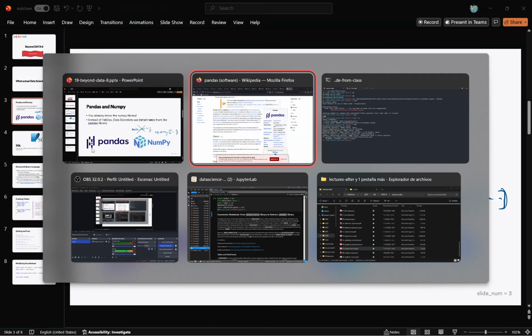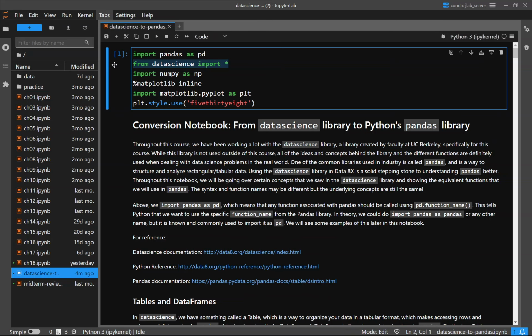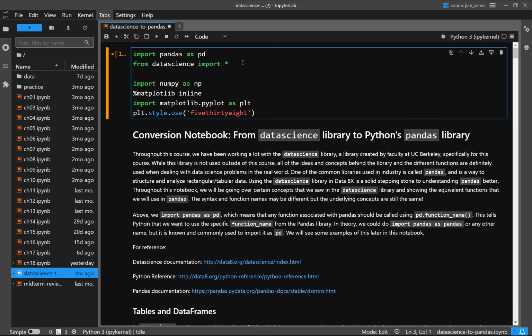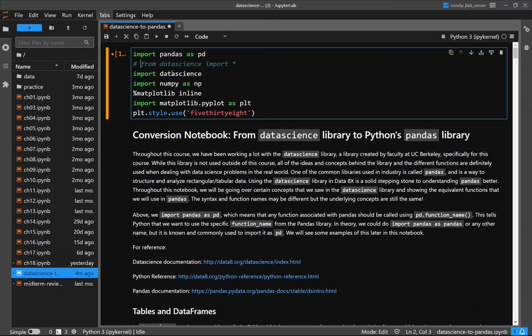So yeah, let's go through this file and take a look at pandas. Instead of what we say to get all the data science stuff, from data science import star, import everything from the data science library into our current namespace, so that I can use it. If I didn't do that, if I just said import data science, then make_array, for example, would have been data science dot make_array. Remember how that's happening when we use NumPy, like np.mean, all that stuff. So import star just means make it so that I don't have to use the dot. So that's the first thing.